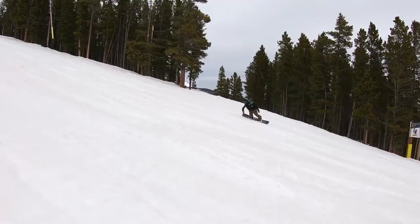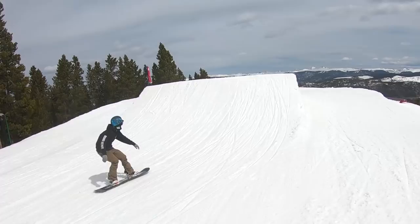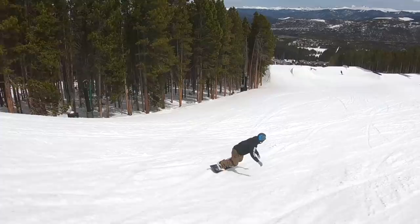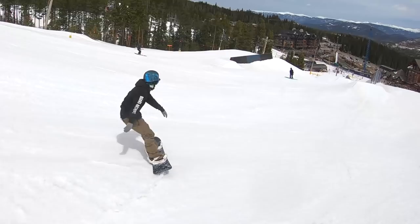As far as park riding goes, I would say this is a bit more of a jib-leaning snowboard. Not to say you shouldn't hit jumps on it — I've had a lot of fun on the jumps here at Breck today, but the biggest jump I'm hitting is maybe like 25 feet. On rails though, this board feels so good — really slick straight away from the first lap, super smooth on rails, really pressable, easy to lock into features. It offers a pretty good compromise: excels at rails, lets you do whatever you want, but isn't super soft, so you can still have fun outside the park. It's a pretty solid all-around freestyle snowboard.